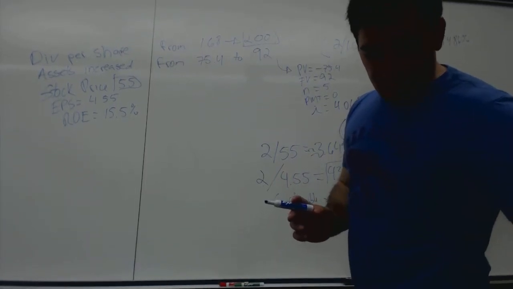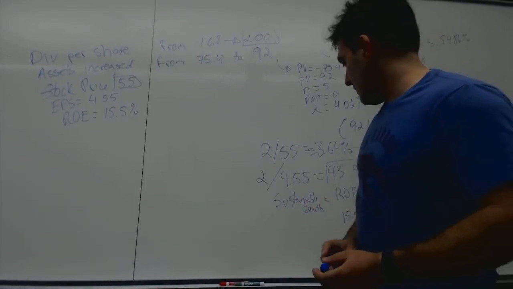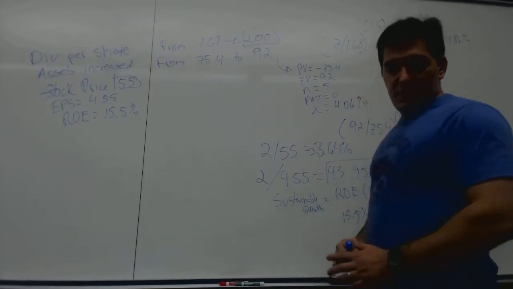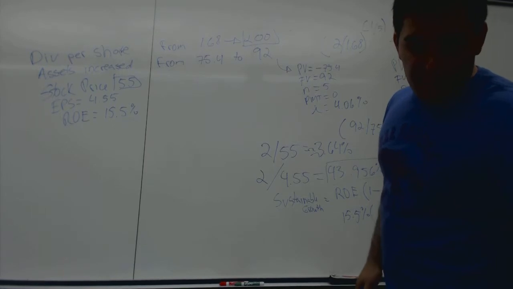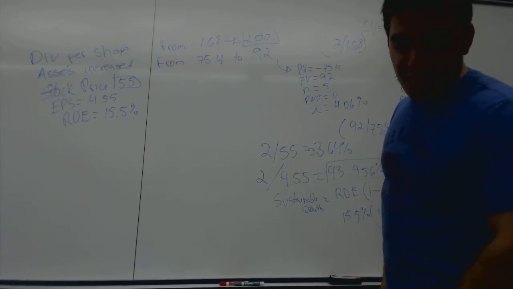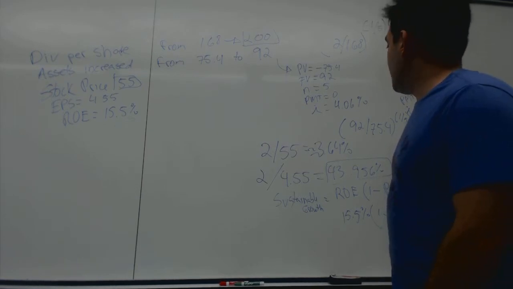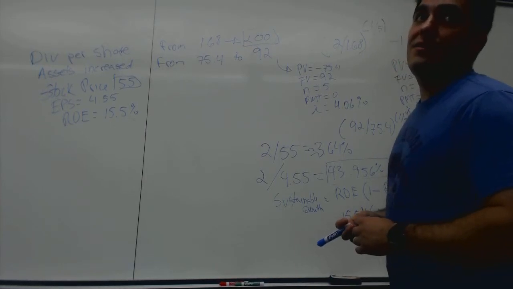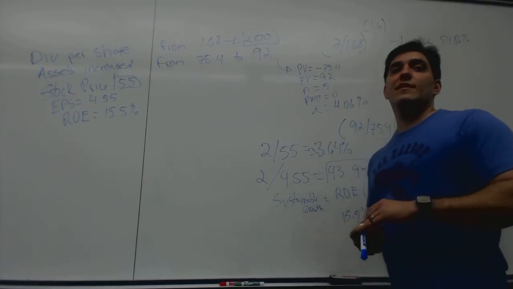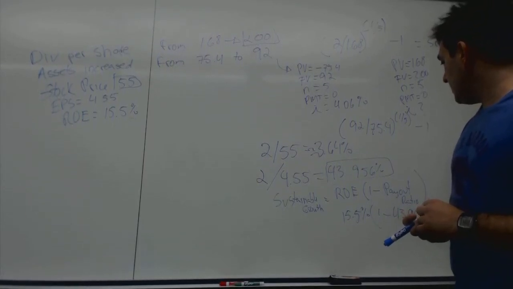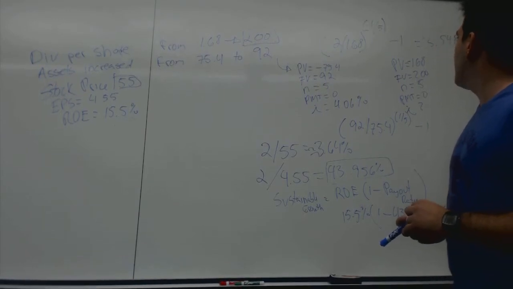So pretty straightforward. Evaluate the dividend policy of the company. If he asks you to evaluate the dividend policy of the company, you can say that sustainable growth is more than the dividend growth. Dividends are growing higher than the sustainable growth, so the company is going to have trouble in the future. No, it's the other way around. Dividend growth is 3.55, I'm sorry.